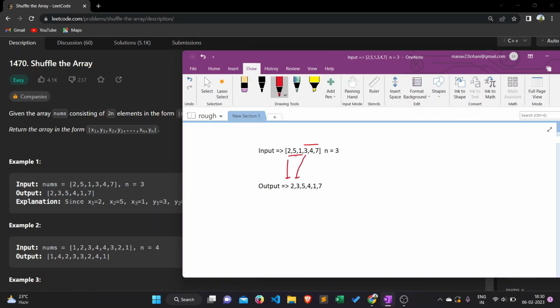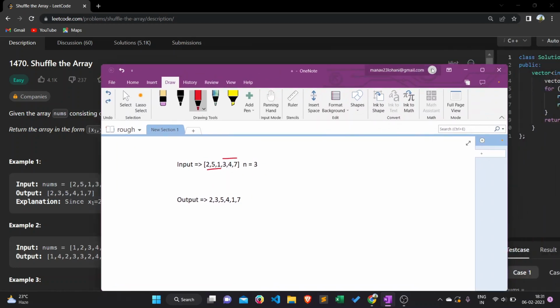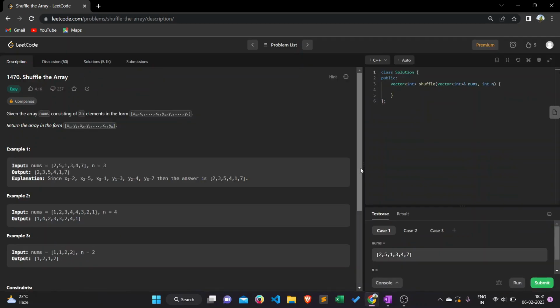Then we consider the second element from the first half, and the second element from the second half. We consider the third element from the first half, and then the third element from the second half. I hope this is clear to you.